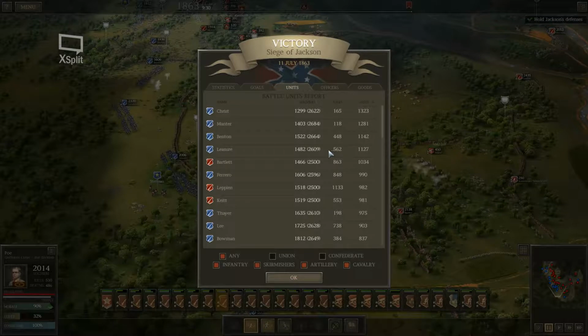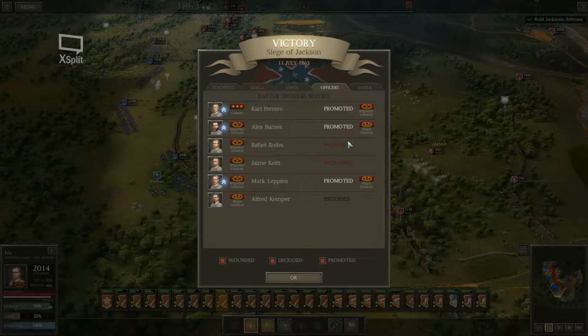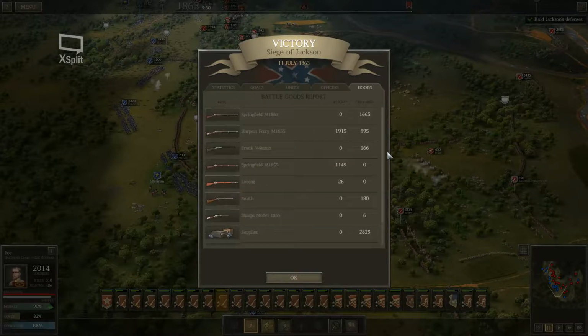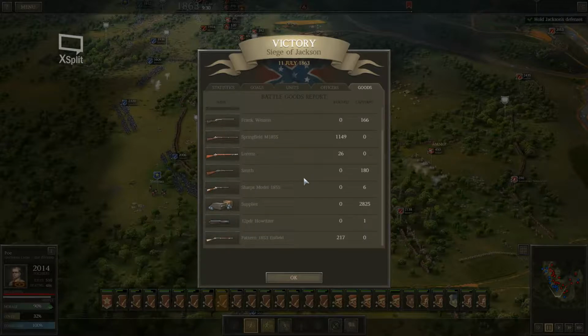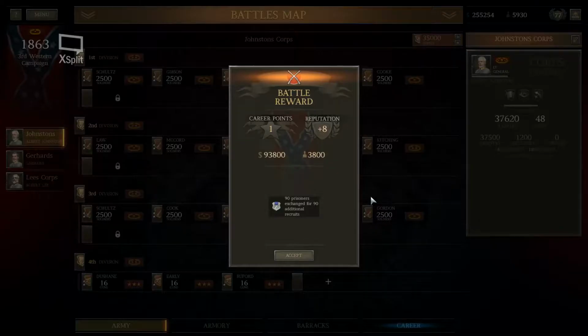Losses then, yeah, Bartlett, Leppian, Keat, Rhodes, yeah, a lot of losses there. Officers, I lost Kemper, another major general, and Rhodes and Keat wounded. So I will still get them back at least. A few 1861s, that's nice. Oh, nothing much left there. So that was a loss manpower wise. 3,800.